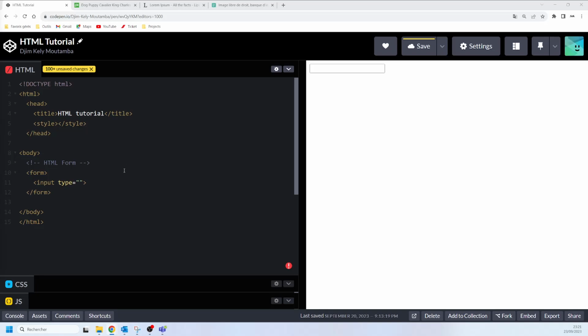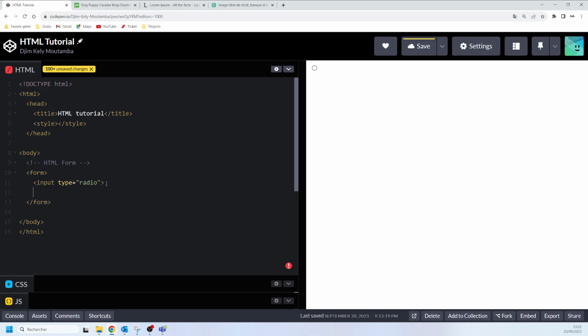So the first restriction that we can talk about is the one used with the checked attribute. This one is used with radio buttons. Let's say you want to specify that an input field should always be pre-selected when the page loads.